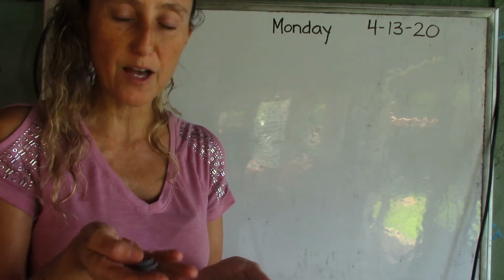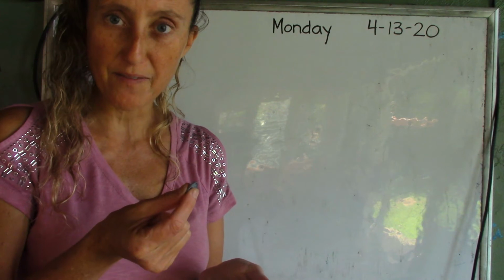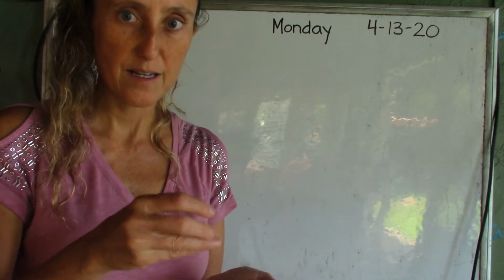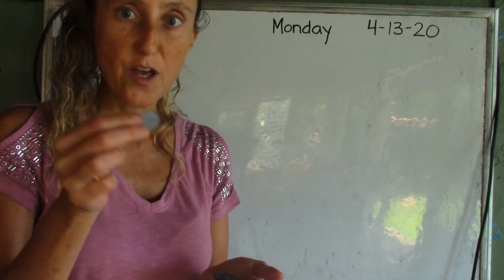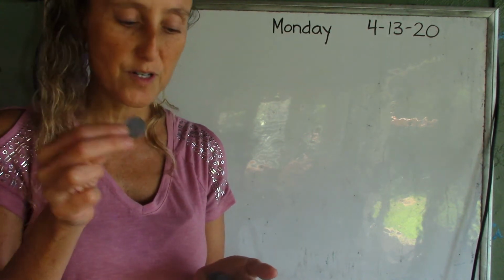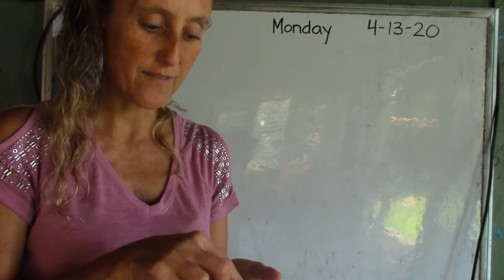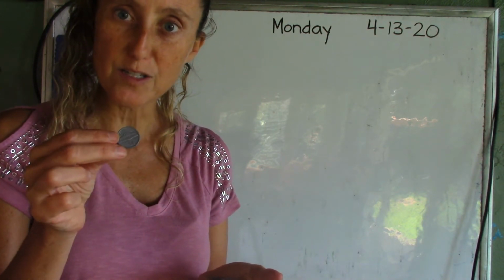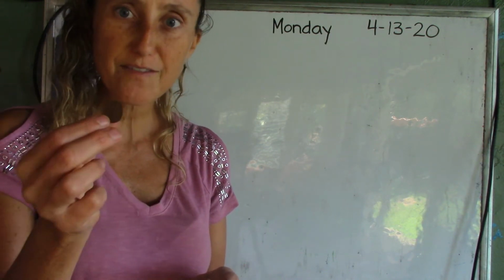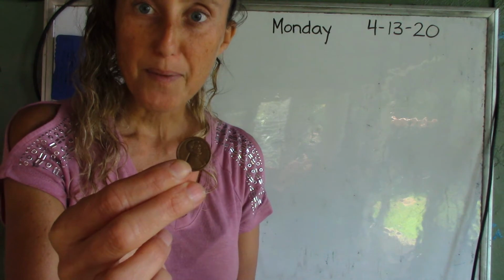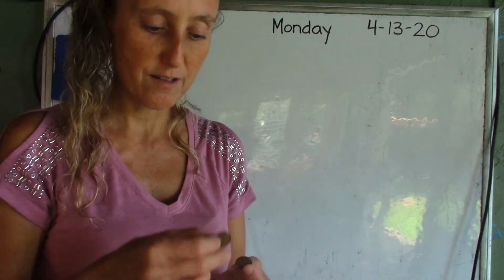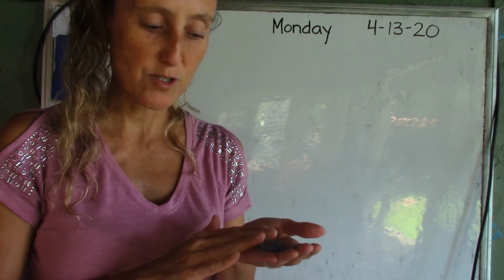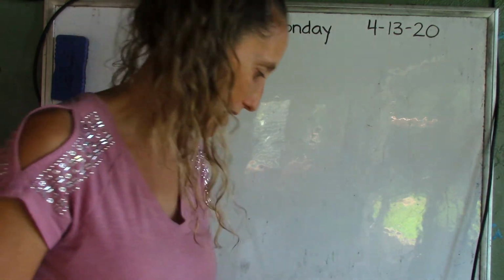So let's count. We're going to count by 10s with our dimes and then start counting by 5s when we get to our nickels. So 10, 20, 30, 35, 40, 45, 50. If we counted the other way, if we added up 30 plus 20, we would know we would get 50. And then I have two of these. What are these? Pennies, and they're worth 1. Good. So 51, 52. Okay? Good job. So we have 52 cents in coins.